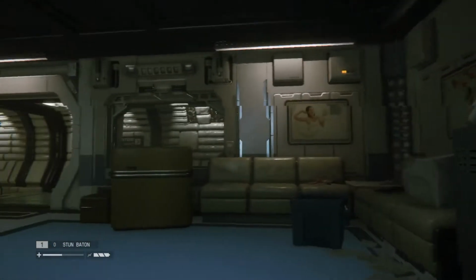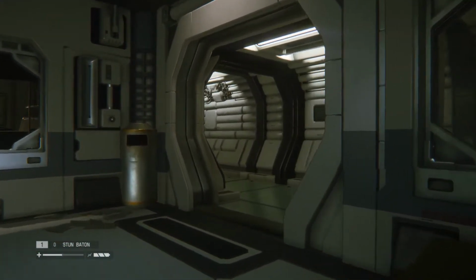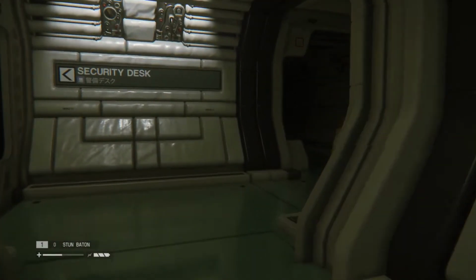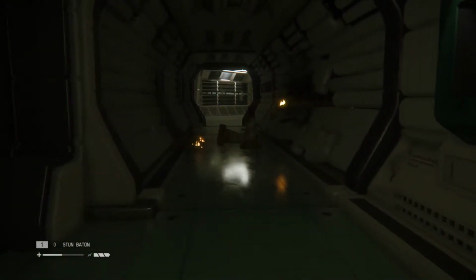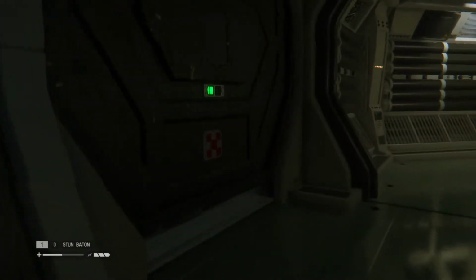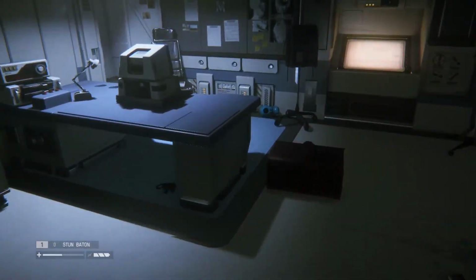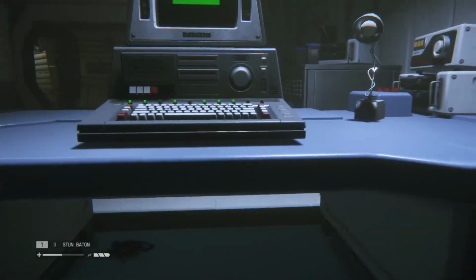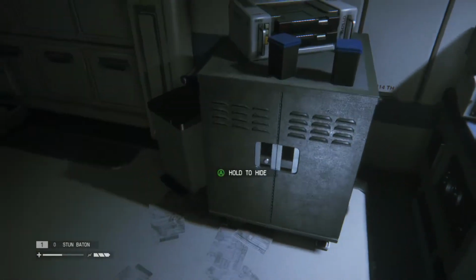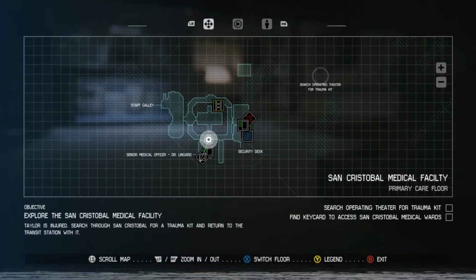You're over there. Go, go, go, go, go. Back to Lingard's office! Yay! Did I miss it? Scrap? Nothing? Wait. That's a flare. So where is this key card? I have no idea where this key card is.